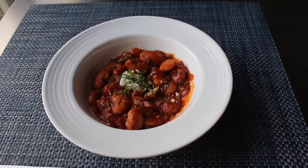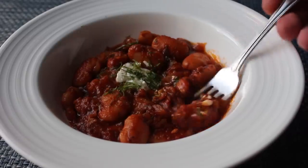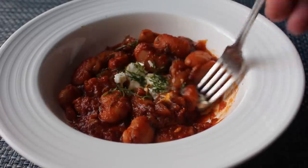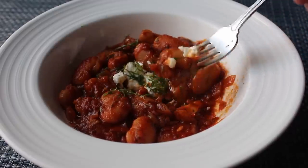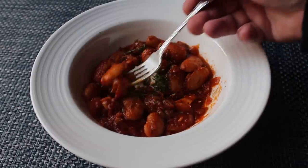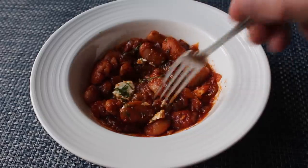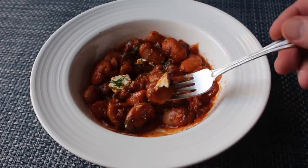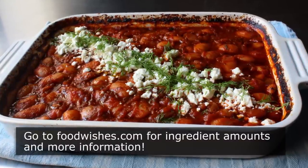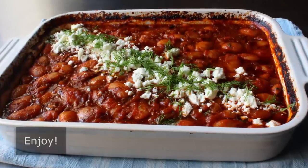The shortcut to this recipe is to just drain some canned beans, do all the same thing, and bake it till it looks good — something to keep in mind if you're short on time. That's it — what I'm calling my Big Fat Greek Baked Beans. Ever since that movie came out, people have been using that expression whether it made sense or not. But at least this time, thanks to our big beans, the name fits. No matter what you call it, it is easy, beautiful, and extremely delicious, which is why I really do hope you give it a try soon. Head over to foodwishes.com for all the ingredient amounts and more info as usual, and as always, enjoy.